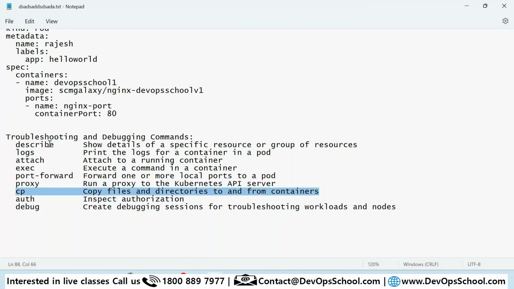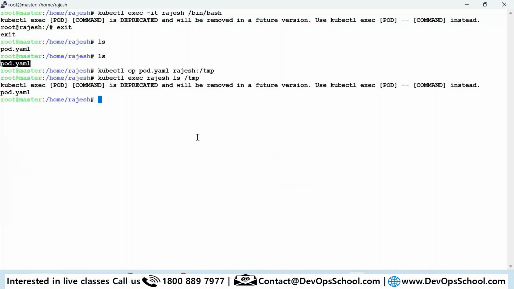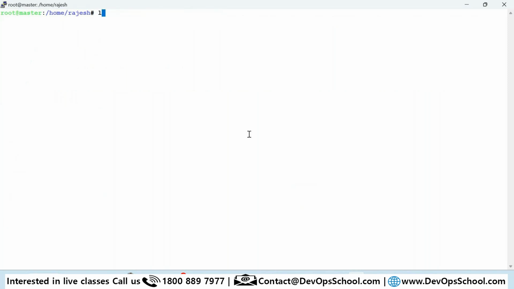Port forwarding. So do you want to access the pod containers? See, I was able to access inside a cluster, but if you want to access on the node port, how do you do that? So there is port forwarding. So let me try if it's working, because there are some networking issues there. So still I can try kubectl port-forward.